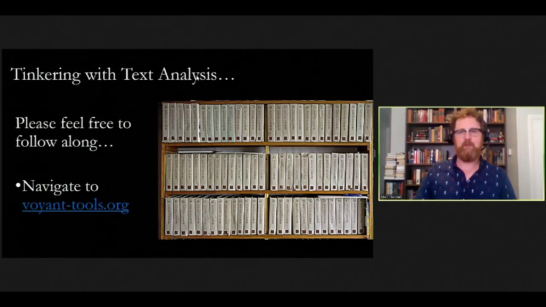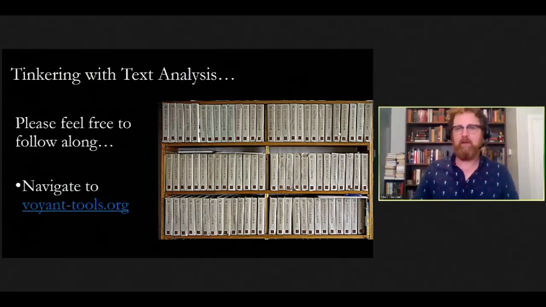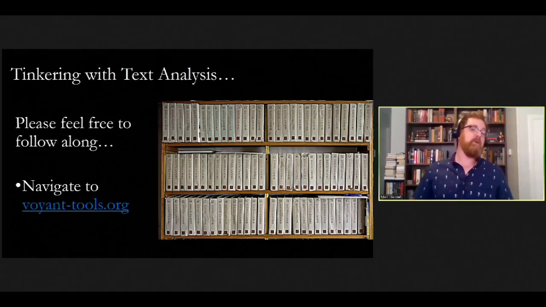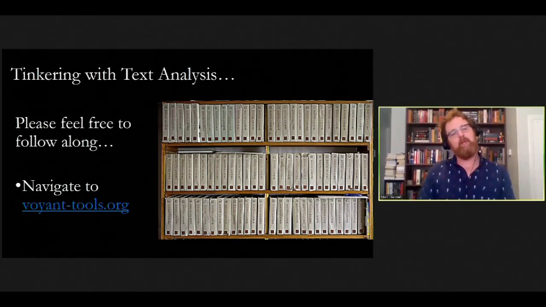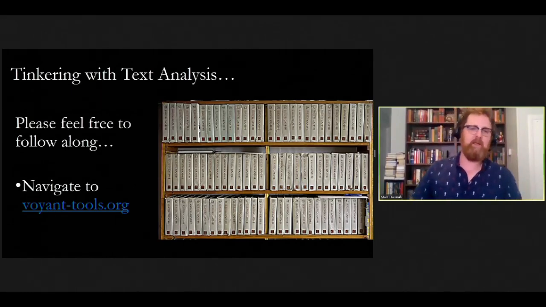Now we're going to switch over to the hands-on portion of the process. So we're going to actually play with a wonderful tool for doing some text analysis. This is called Voyant Tools, and it's a great resource for anyone who wants to do a text analysis project. Voyant Tools is wonderful for helping you explore text analysis as a newcomer, but even if you're a seasoned researcher, it's a wonderful resource for folks who want to get into doing text analysis and develop a project.